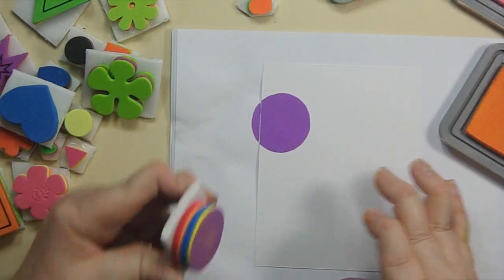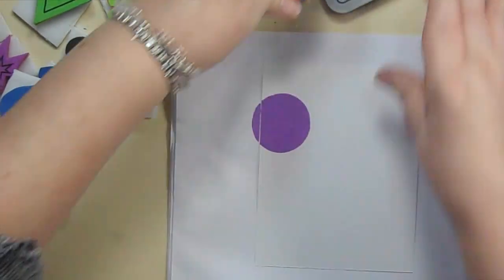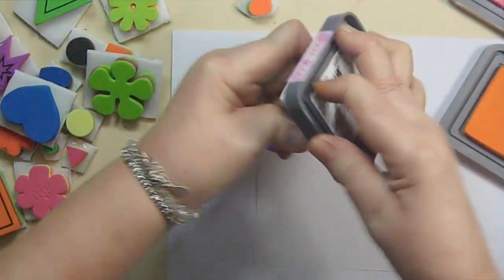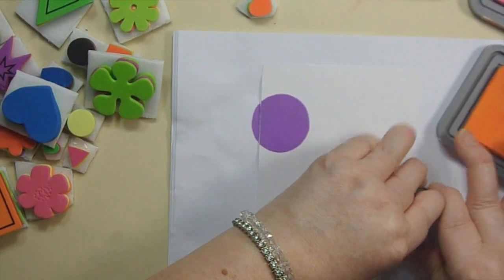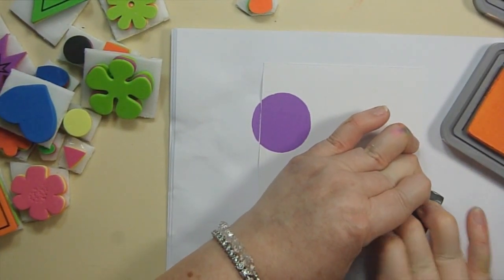Oh, isn't that cool? That's nifty. I'm going to do one more of the purple. And I'm sure we could probably clean these off. We'll fake that after this. I'm going to do one more over here. I'm really holding it down.